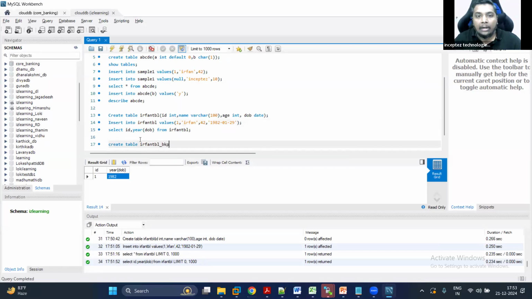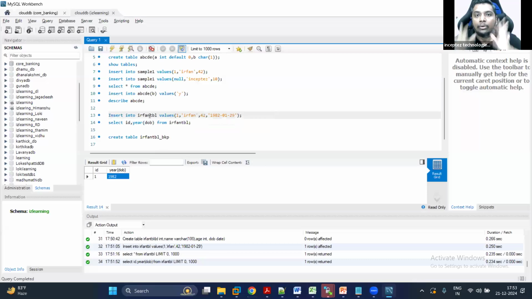not by mentioning all this column name, data type and everything once again. This table was created a week ago. I don't know what is the DDL of this. I don't know what table column names, data types and all they used while creating this table. I have to do describe table name, get the table structure, and I have to create the same structure here by typing. Rather, I'm going to simplify my life by telling what?